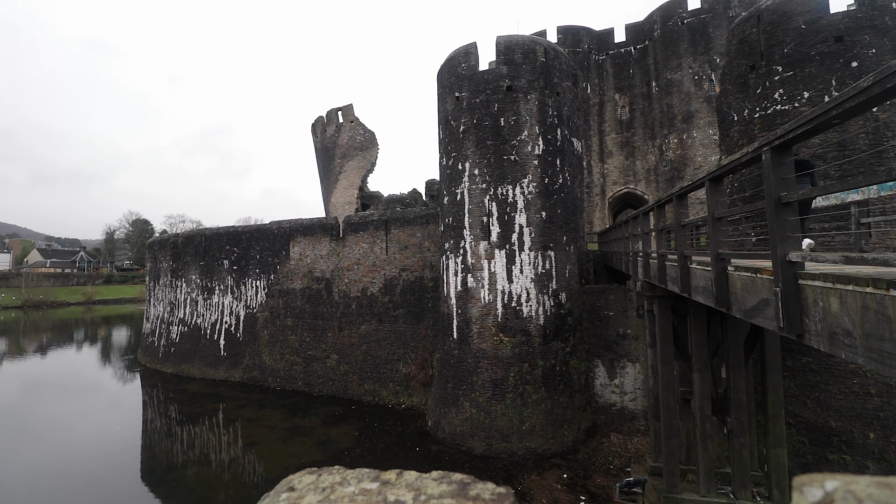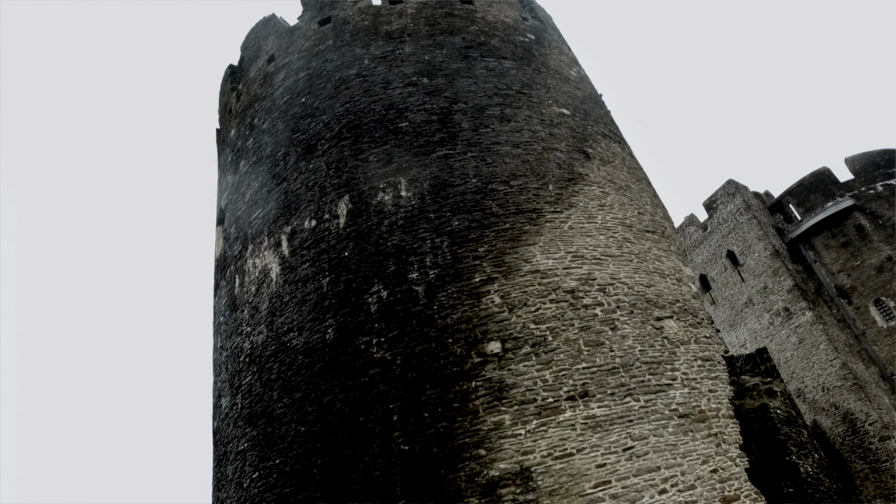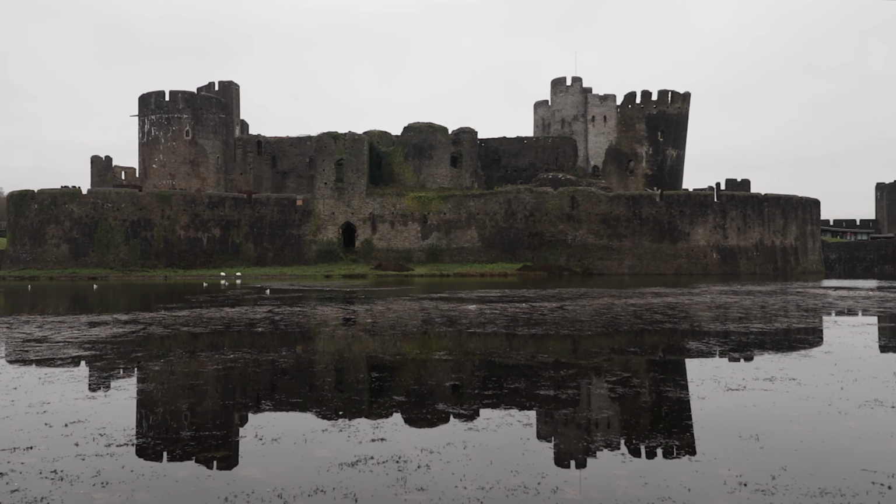So to put the size of the castle in perspective, it's 3 times the size of the Principality Stadium in Cardiff. One of the main features is the incredible Leaning Tower, which leans more than the Tower of Pisa. Some people claim it's due to damage after the English Civil War, but there's not really any sign of deliberate damage and it was probably caused by subsidence. Well, Caerphilly Castle is only 20 minutes north of Cardiff, and the current adult entry price is £10.10.